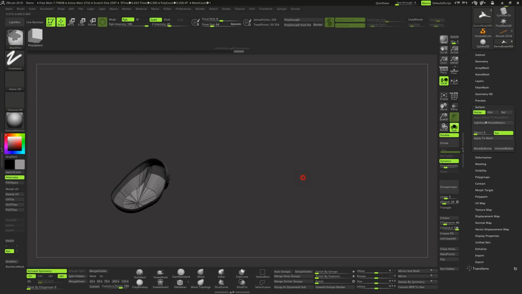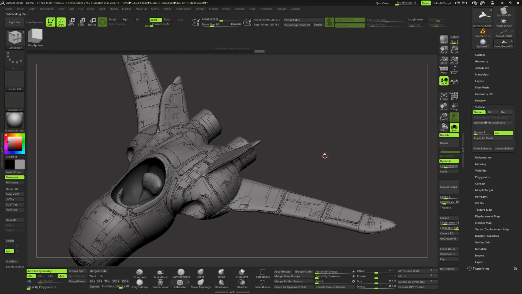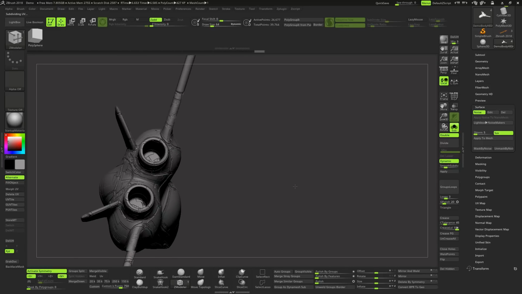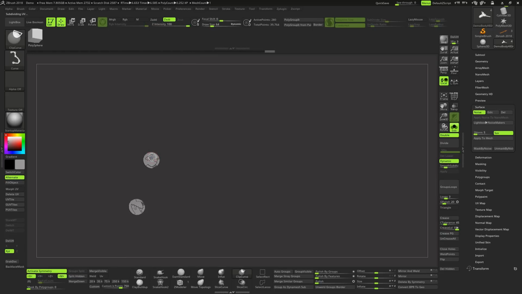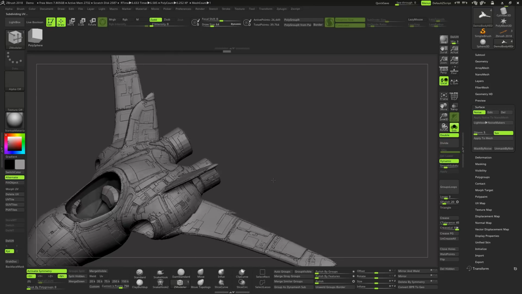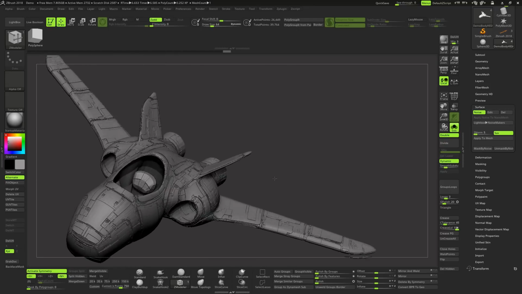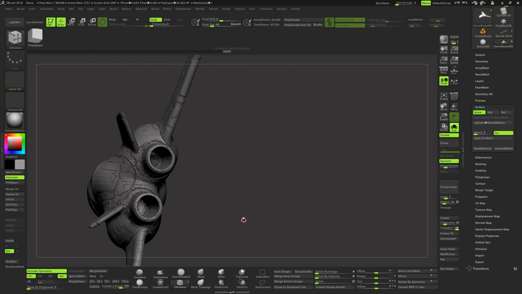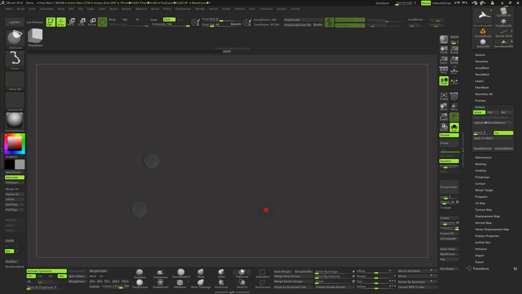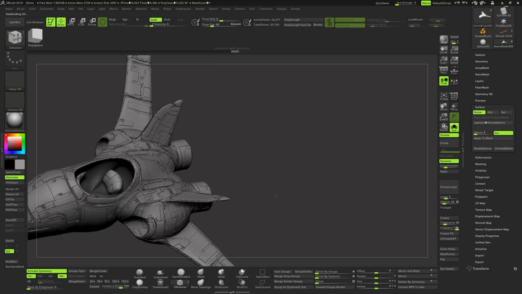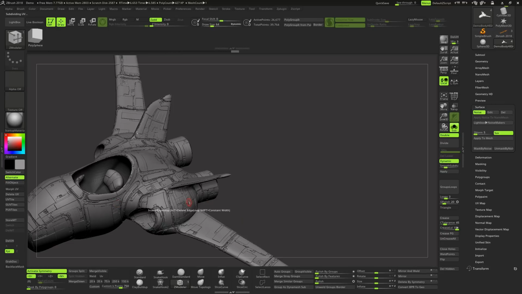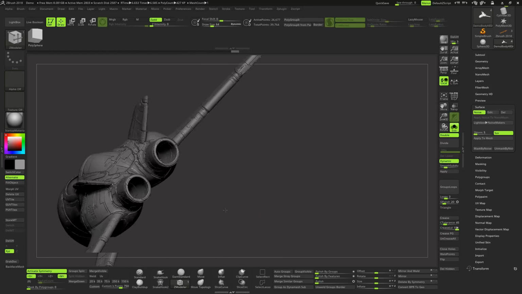cockpit. I'm going to mask him, bring him back out, and then I'm going to mask our turbines here, or our engine for our thrusters. Oops, see, mask him. There we go. And so at the end we will only have, it won't apply that noise to those specific areas because we have a mask on them.